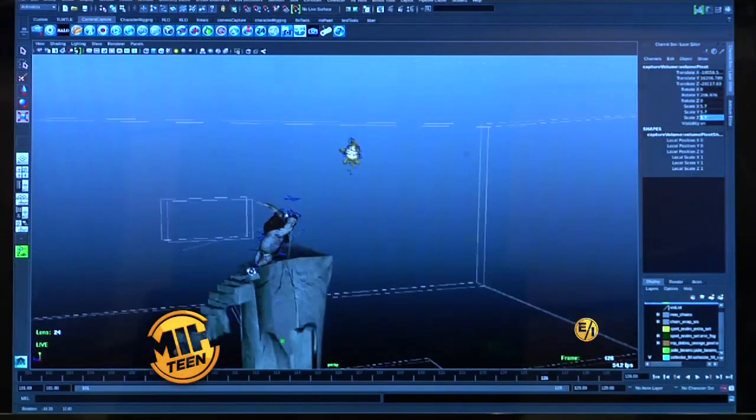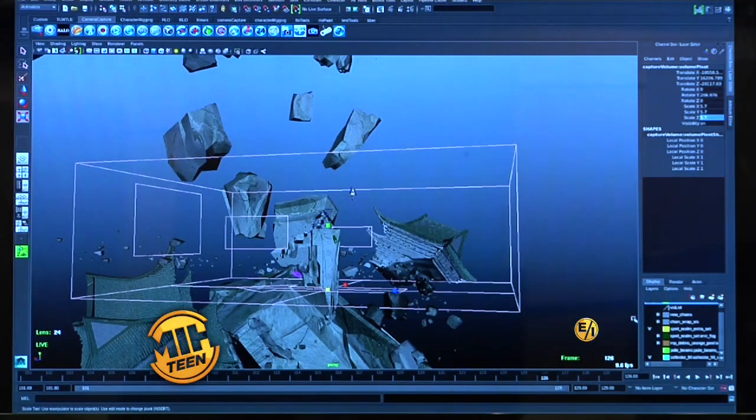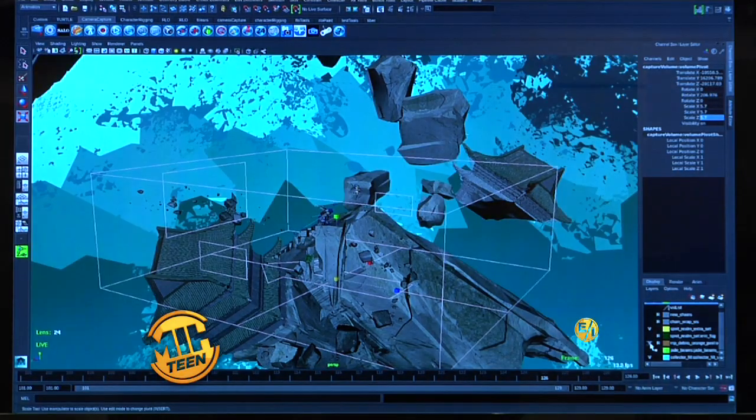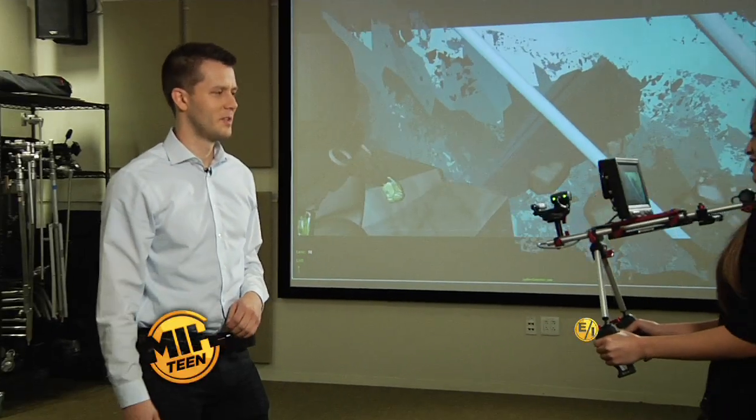So what exactly were your job duties and responsibilities on this movie? Our job is to take the director's vision and turn it into the actual computer. And so we take the models and the characters and we put them in the set and combine everything, and we have the director in here and we walk around the set in a virtual world.